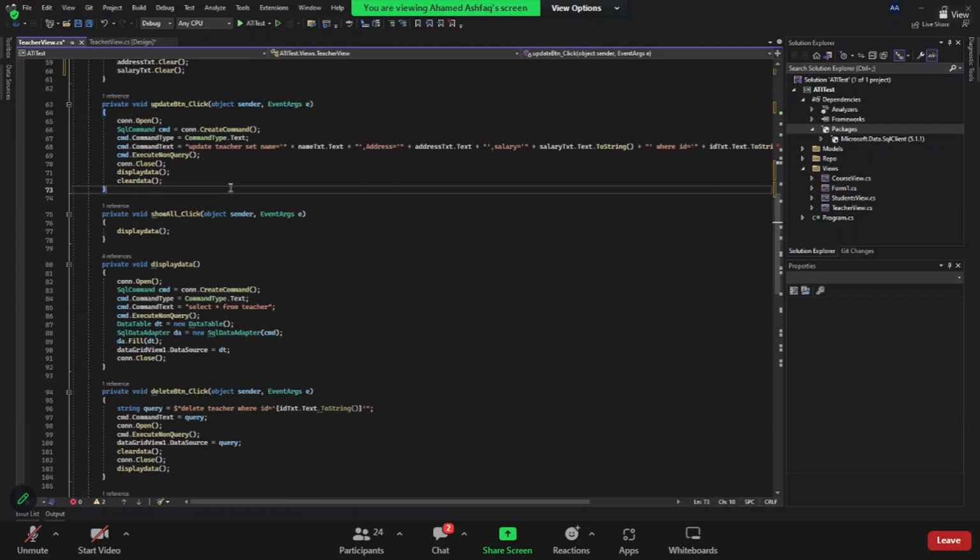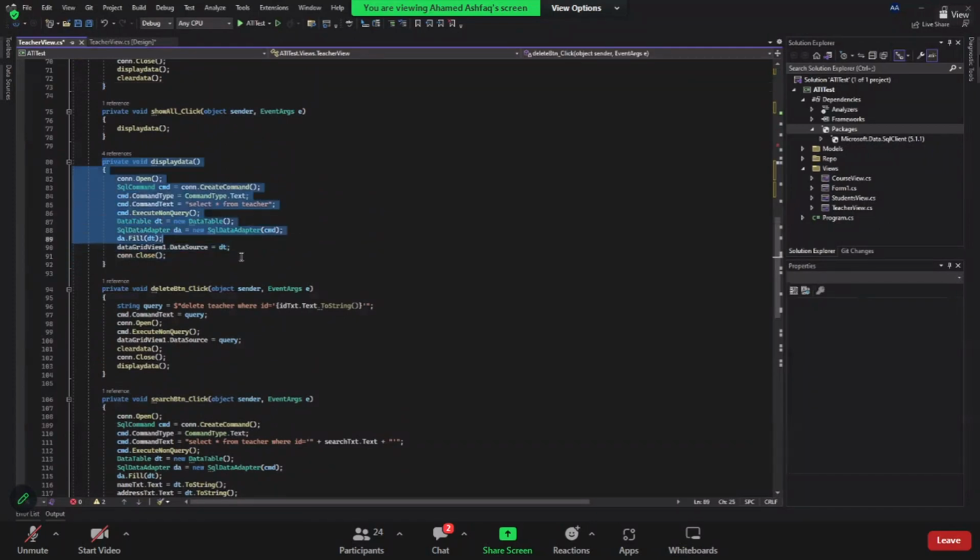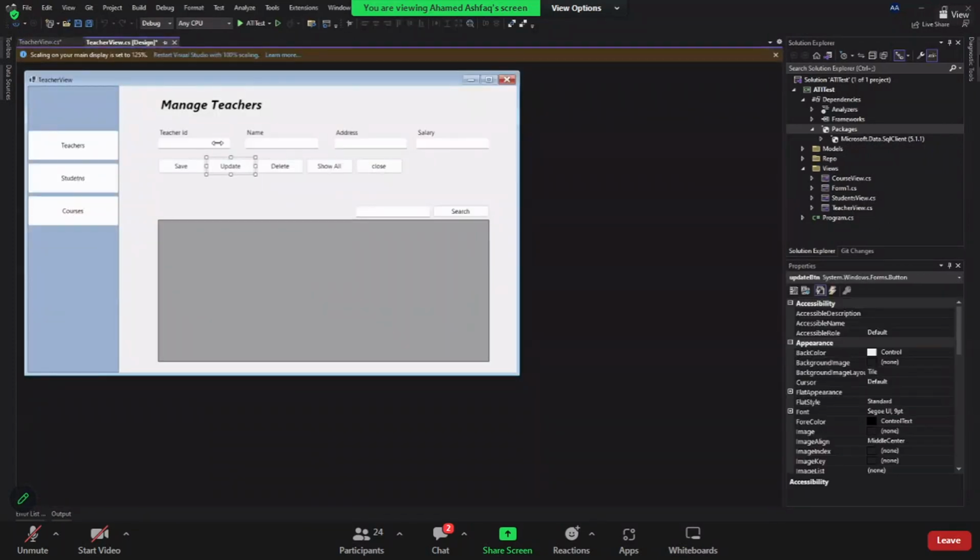Okay, yeah, I will take this as a no, and I'll go on with the session. Yeah, okay, cool. So we have the display data now. We have the insert also done. So we'll run and see how it goes.